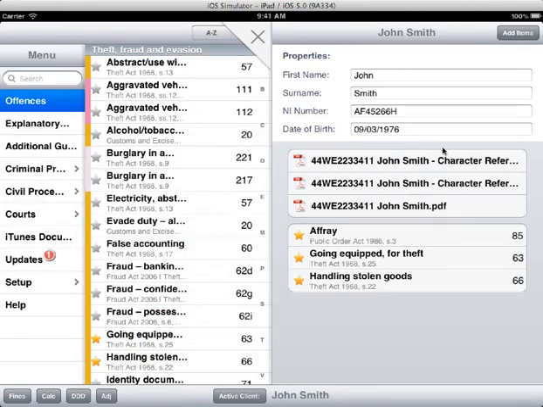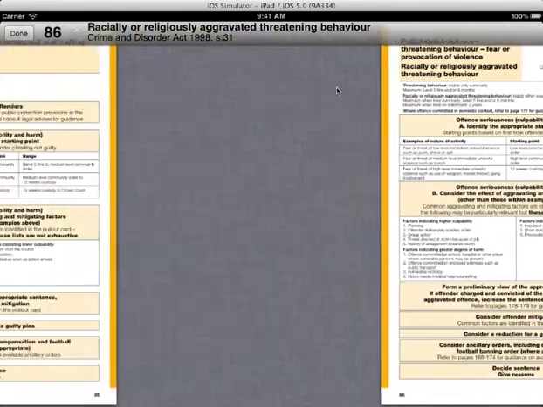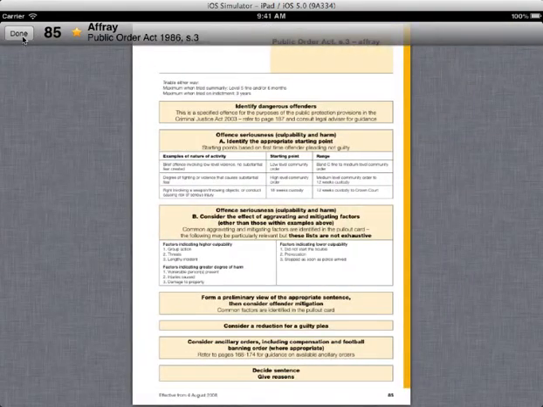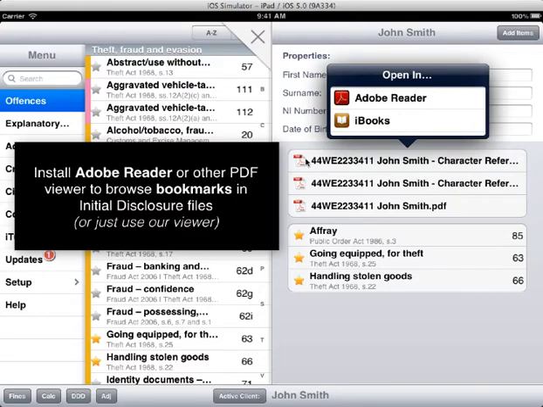Once we've collected these fields together, we can view that particular offence. We can scroll through any other information in the Magistrates Court Sentencing Guides. And we can also optionally view these documents in Adobe Reader, which helps us view the bookmarks that would have been created by the CPS.